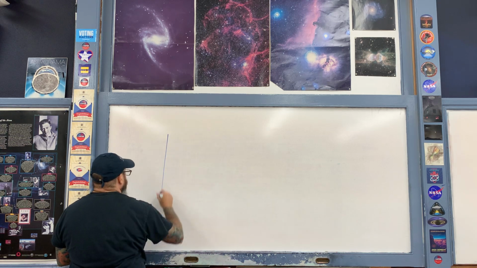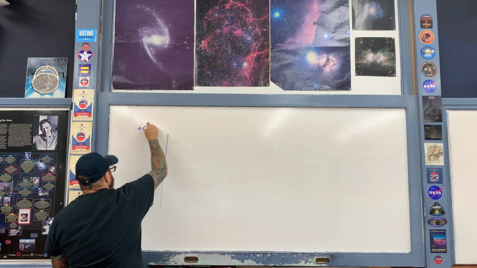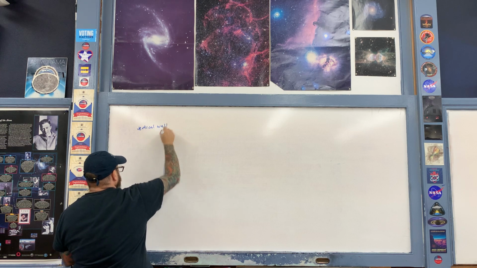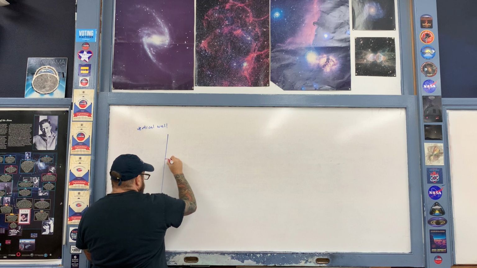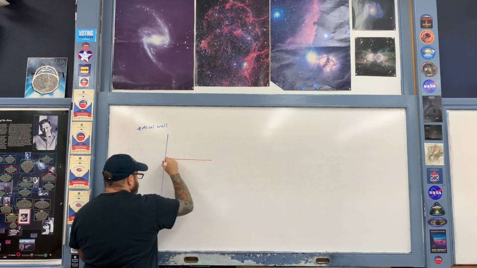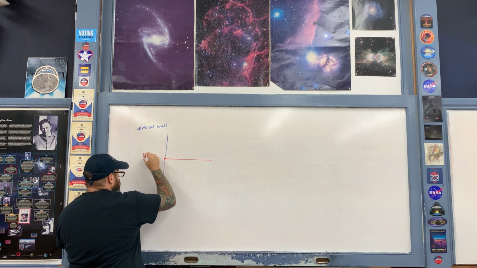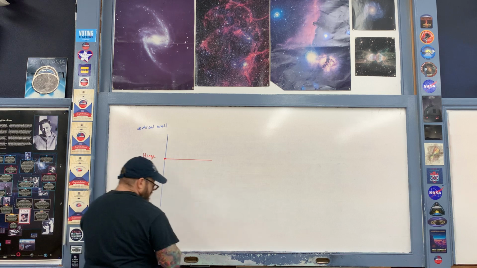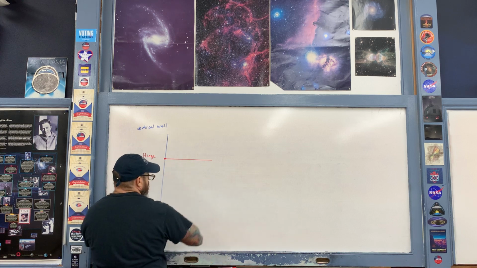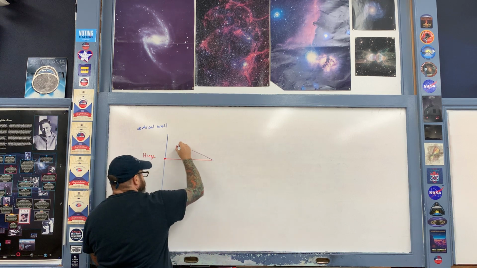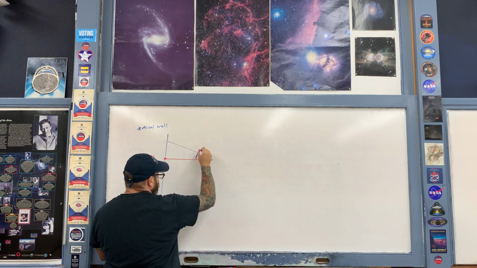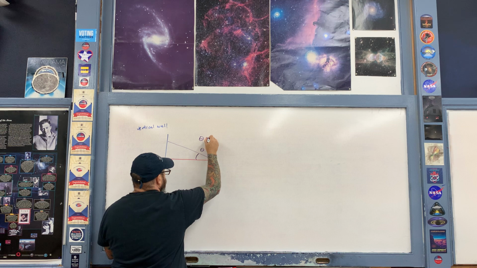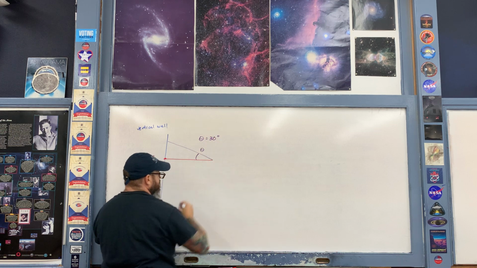So right here is the vertical wall, like so. Okay, and then here in red we'll say is our horizontal beam, like this. And then right here, this point is what is called the hinge. Okay, and then we've got a cable attached to the opposite end, like so, holding the beam here in this horizontal position. This angle here, call it theta, that's given to us as 30 degrees.